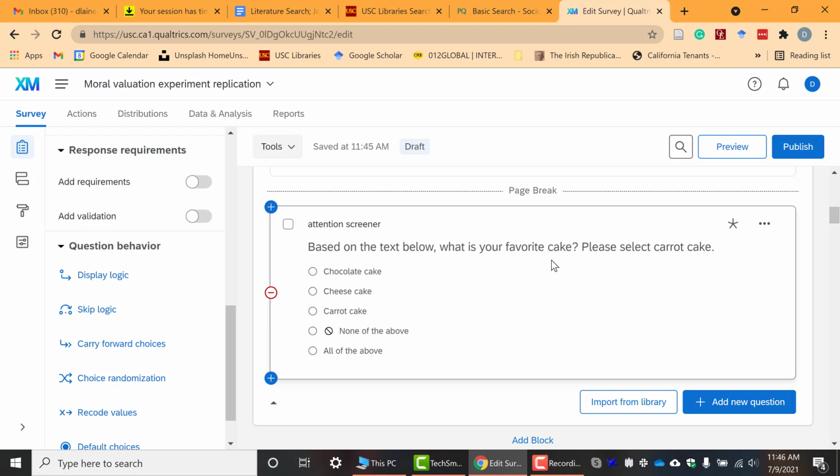Attention screeners are simple questions that require participants to pay attention. We will ask participants about their favorite cake and signal in the question text that the unlikely right answer is carrot cake, assuming that no one in their right mind will have it as their favorite cake.